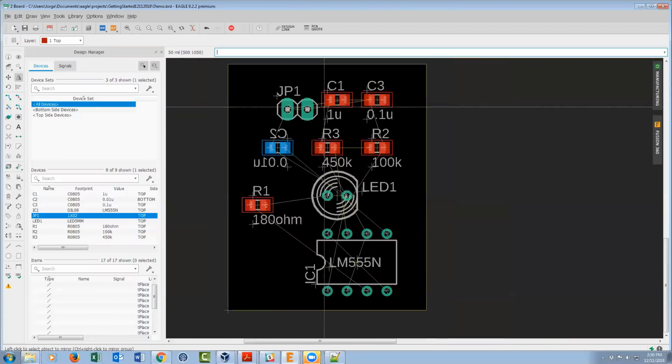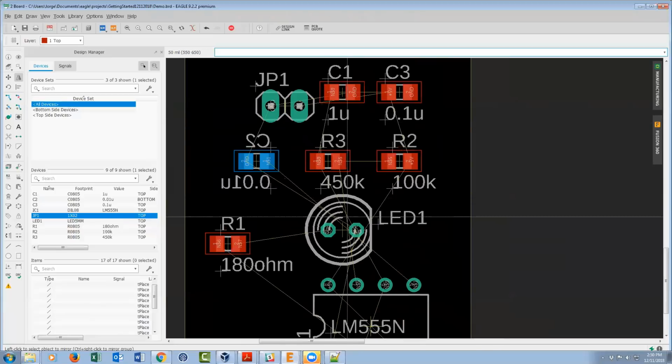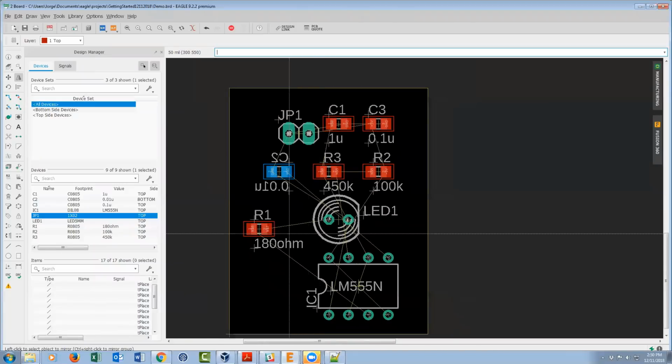Now, you'll also notice that you have these yellow air wires. These are all the nets that were defined in the schematic. So you don't have to go and rack your brain trying to figure out what pad connects to what. That's already been taken care of for you. So here, the only thing you have to worry about is converting these air wires to copper. Okay, these are your guides. They're not copper yet, so you can't manufacture the PCB as it is right now.